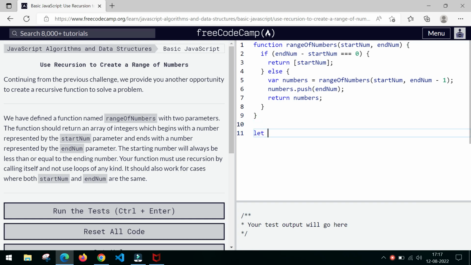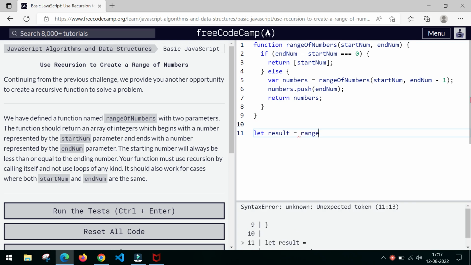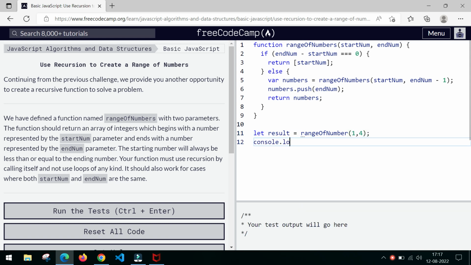So let us create a variable called result and call this function range of numbers, where the start number is 1 and the end number is 4, and print it with console.log of result. Now you will see the output 1 2 3 4.